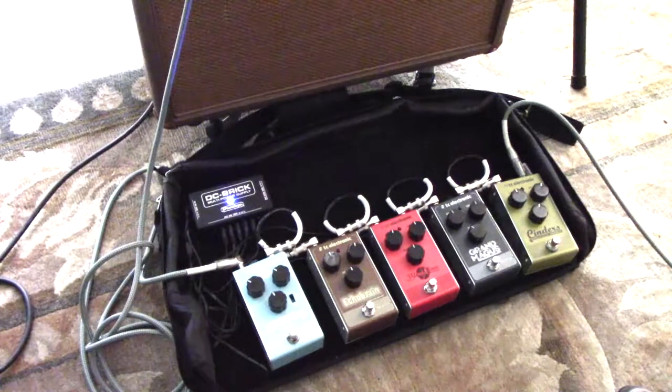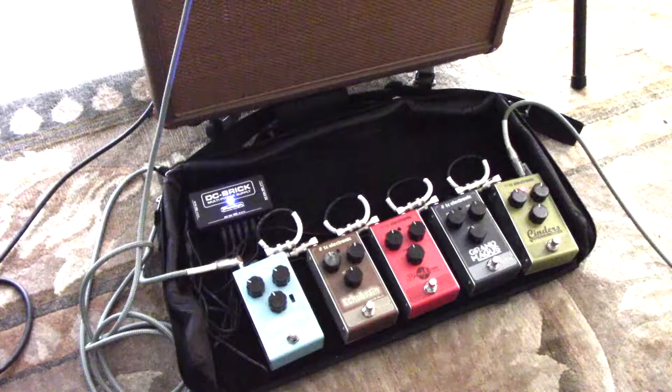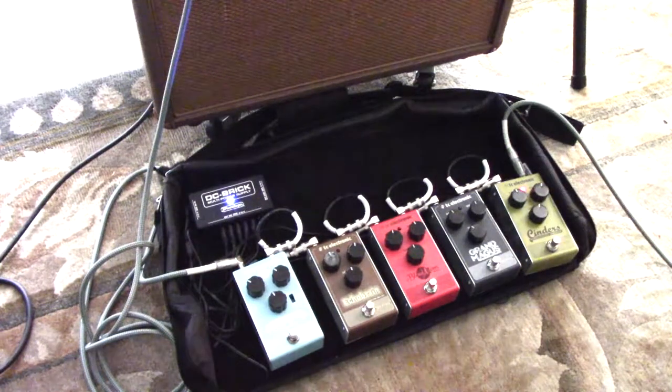So this is full volume on the guitar and the bridge pickup with the clean amp. And I'm going to turn the volume down, hit the overdrive. See, it's pretty much the same. So if you want to run your overdrive hotter, you can do that. Let's sneak it up.